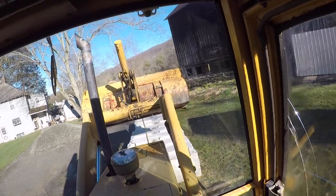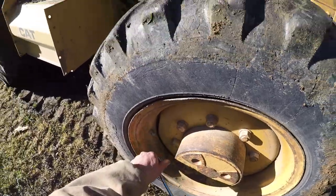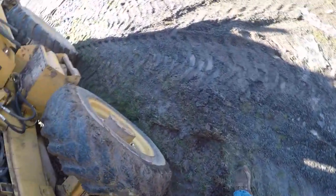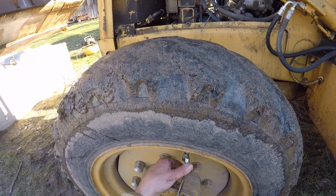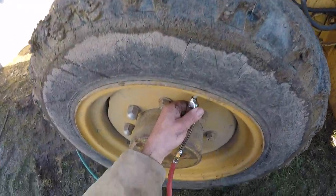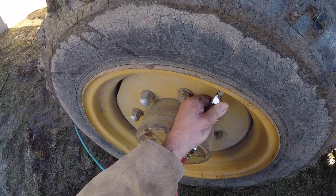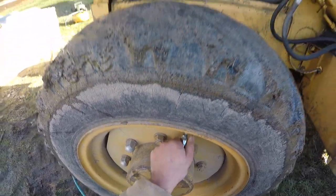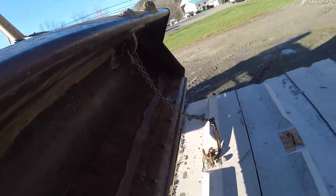The hook. That was fun to try anyway. A little low. Put 30 pounds in it. Back one's a little soft, but for the most part, I'm doing the heavy work with the back. It's going to be on the riggers. So, yeah, this one definitely looks soft. I had to bend this so it would work on this and on the bus. Wouldn't work on the bus. Yeah, it's only like 24 pounds in this one. We're gonna take it up to 30. Almost. Compressor finally caught up. Does take forever. 30. There we go.